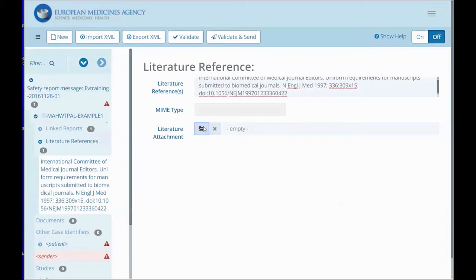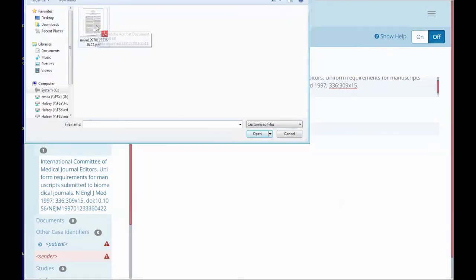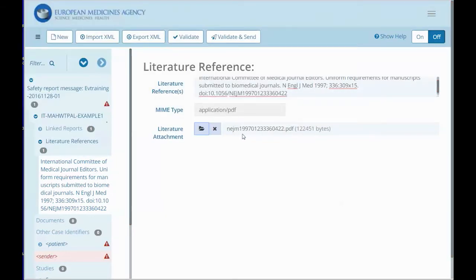Literature attachments are added by selecting the Open folder icon, selecting the document of interest. Please refer to the European Implementation Guide for E2BR3 to find out the supported document types. You can add additional literature references and articles by again using the plus button if applicable.